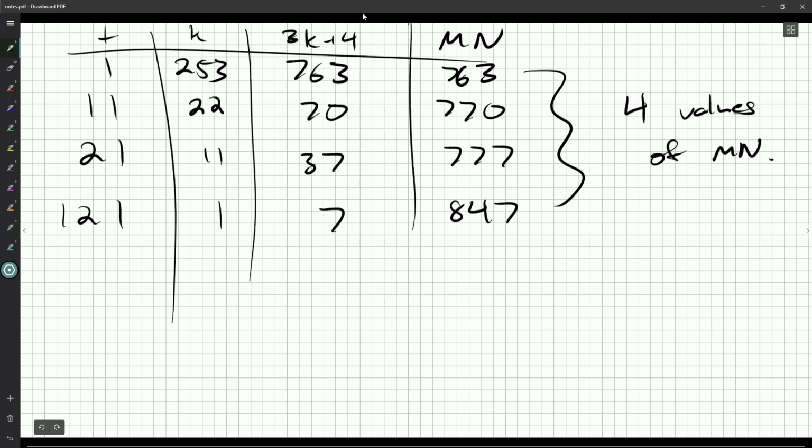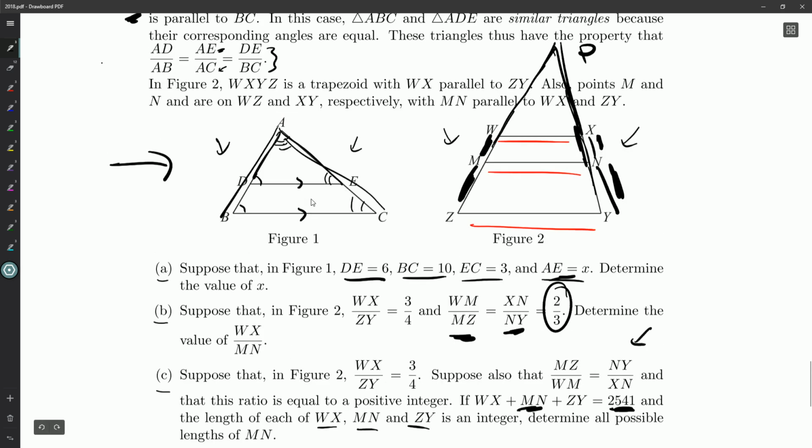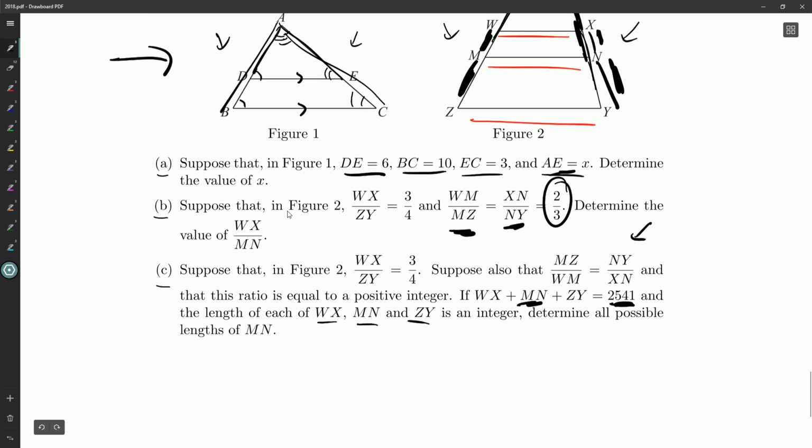But there we go. Okay, that wasn't too bad. Neither the B or the C part was particularly challenging, as long as we thought to use this point up here, and indeed we did. So there we go. We didn't have to do anything else, right? Determine all possible lengths MN? No. And we did ensure WX and ZY were integers. That wasn't too bad, as long as A was an integer, so A just had to be a multiple of K plus 1. And yeah, everything worked out.